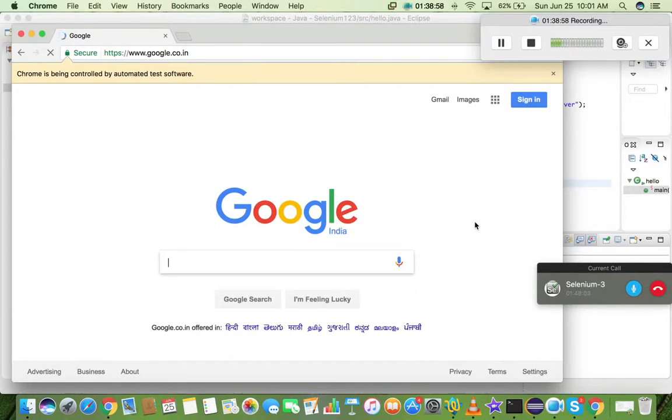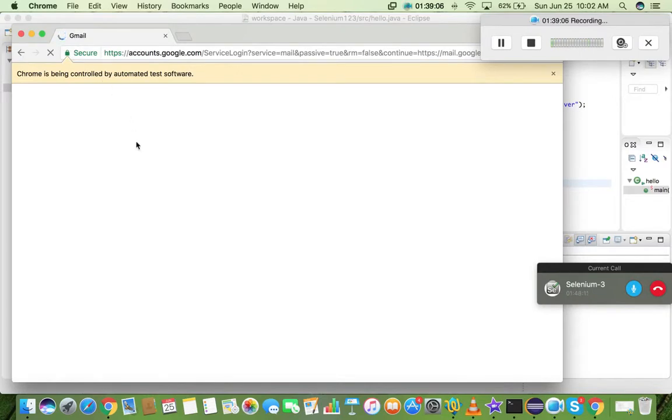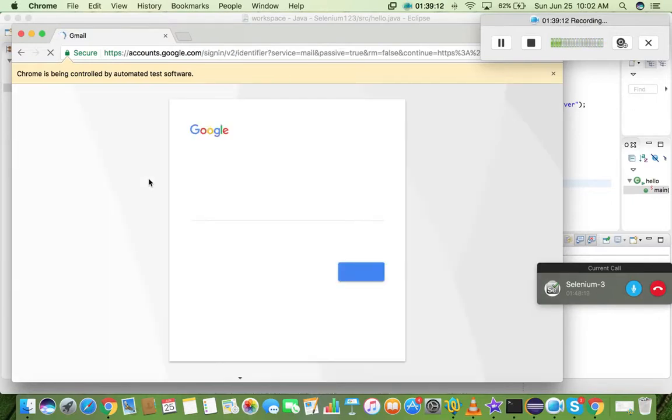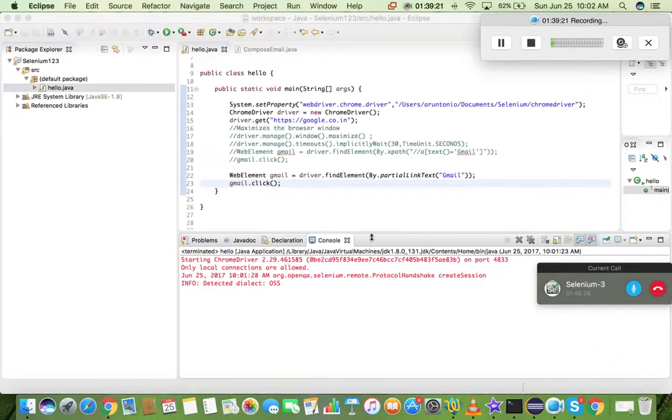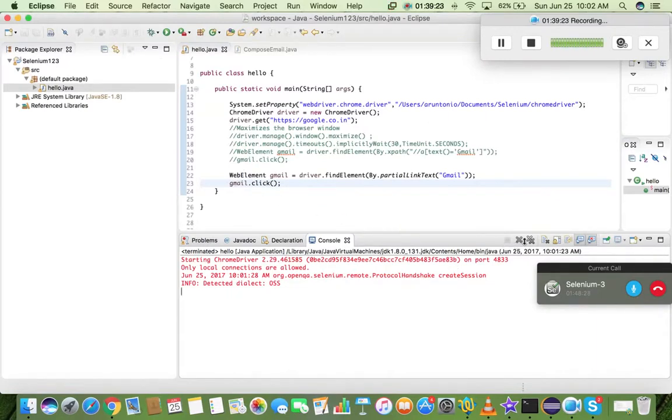So in this, if you see, there is no click operation. We need to give some delay inside the program, because what happened is it launched the Gmail. Is it clicked? Yeah, I clicked. Okay, fine. Close it one more time. I did not click. It clicked. I don't know. It took some time. Okay, then fine. I'll run it once again.